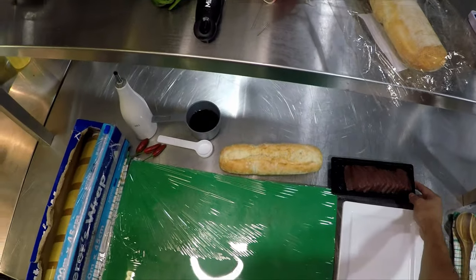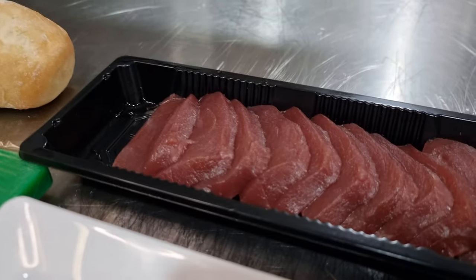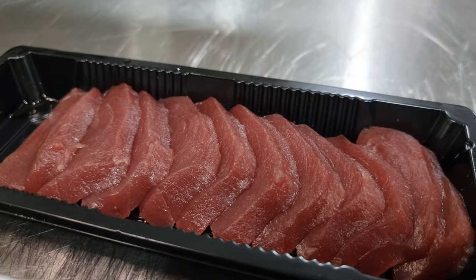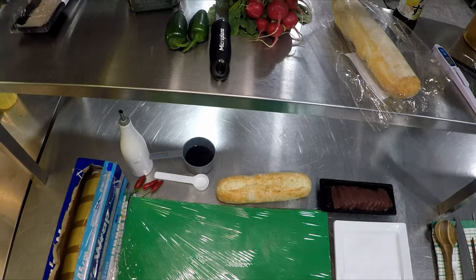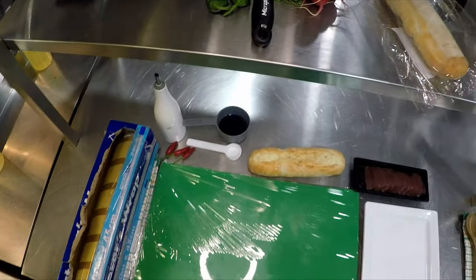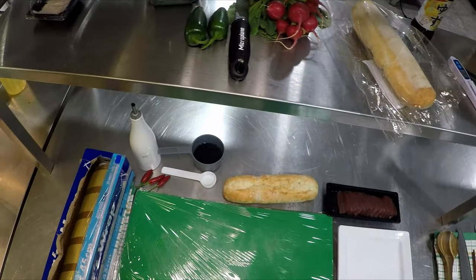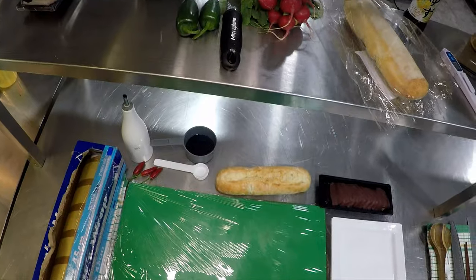I use bluefin tuna over yellowfin. They're both great fish. I find bluefin is a bit fattier and has a deeper flavor, whereas the yellowfin is a bit lighter in flavor. Especially with this dish, we're gonna be putting the soy sauce, which sort of will mask that fishy flavor if you're not a big fan of it.